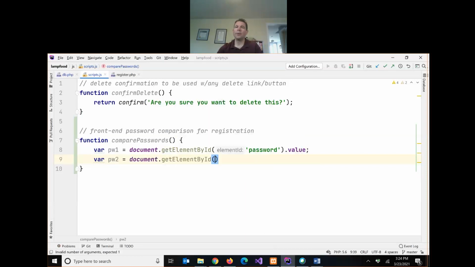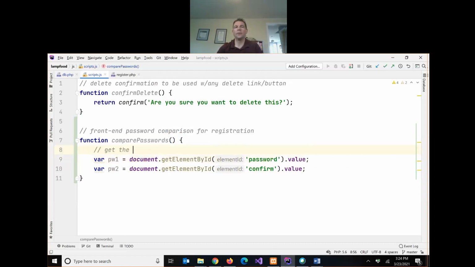So we'll call it a couple times. So we're going to get the two passwords entered and store them each in a variable. And then we'll set up a password message.